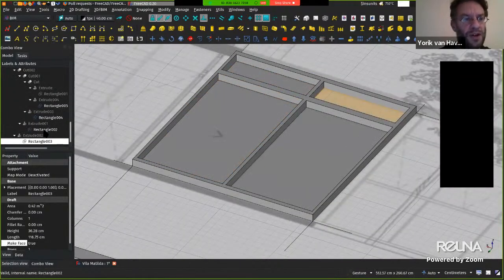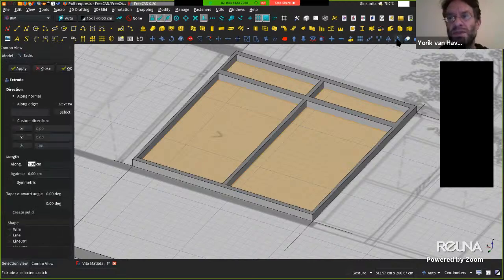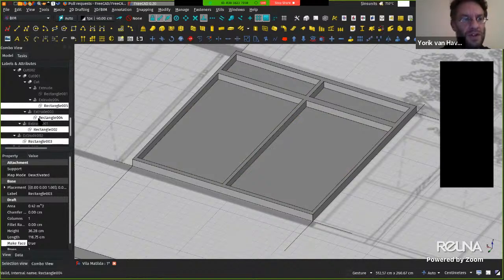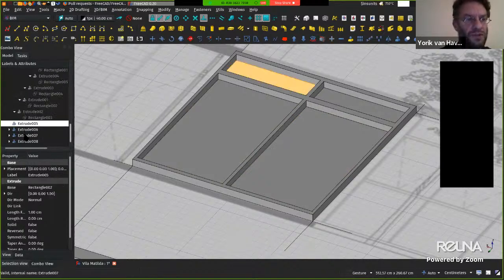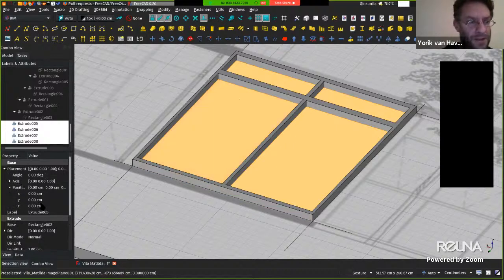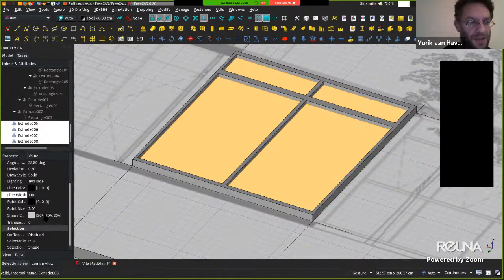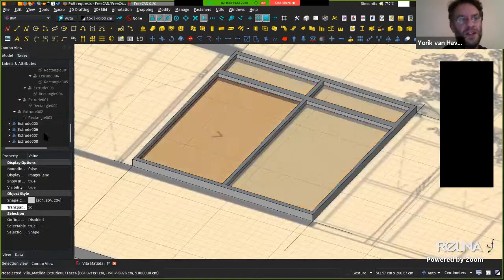And I will again produce extrusions of these 4, this time 1 centimeter, to produce 4 glass panes. And I will move them a little bit higher. And even better, let's make them transparent.